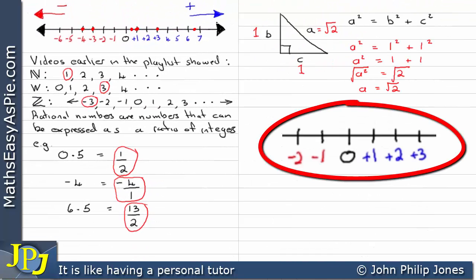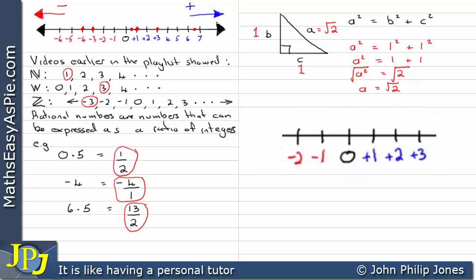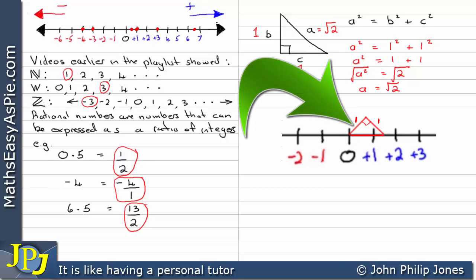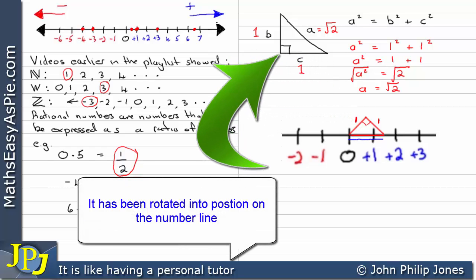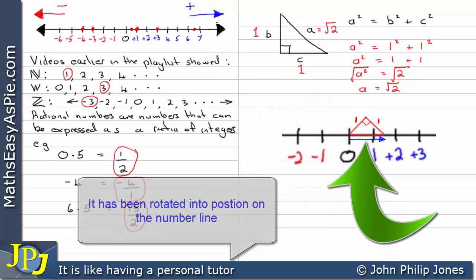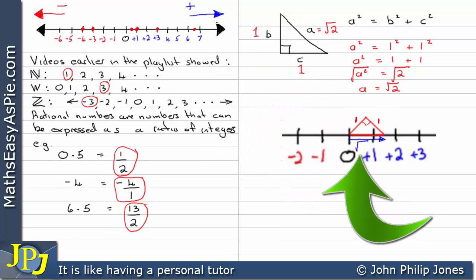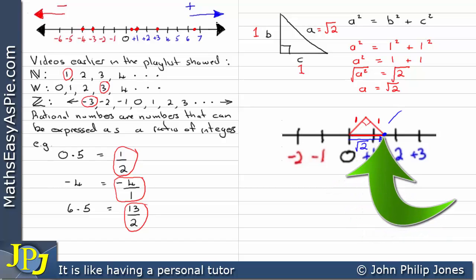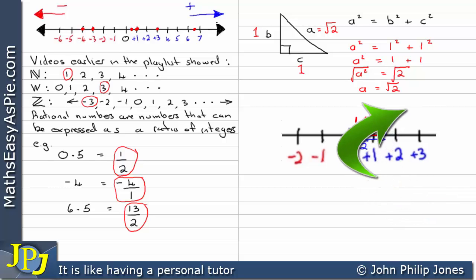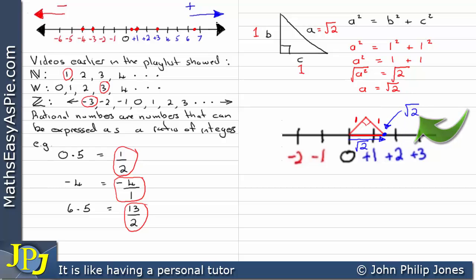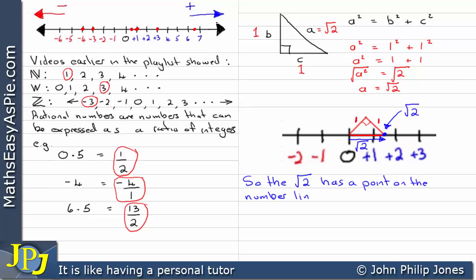Now here you can see I've taken a snapshot of the number line and made it a lot bigger so we can easily see it. If you look at the number line, you can see I've drawn a triangle here, and it's this triangle. So we should know that this length here is going to be the square root of 2, because that's what I proved a moment ago using Pythagoras. So this particular point here that I'm now pointing to with this arrow is obviously the position on the number line of the square root of 2. So the square root of 2 has a position on the number line.